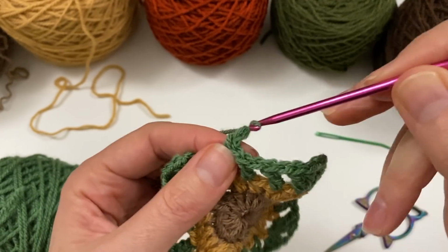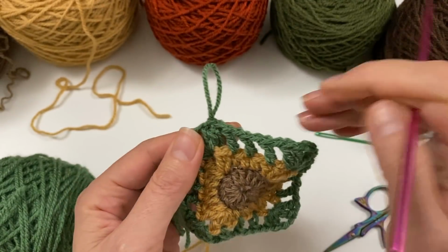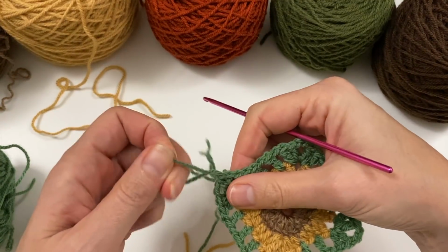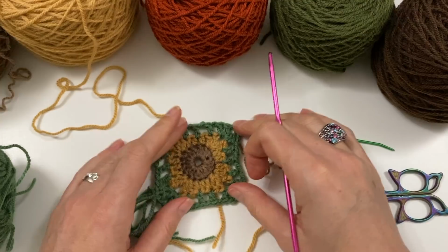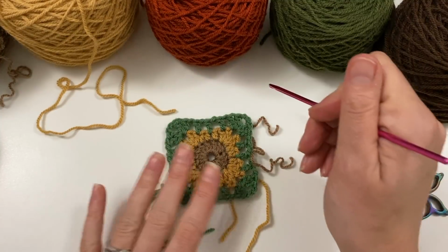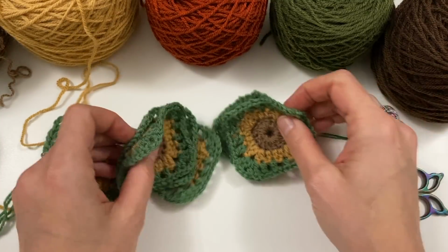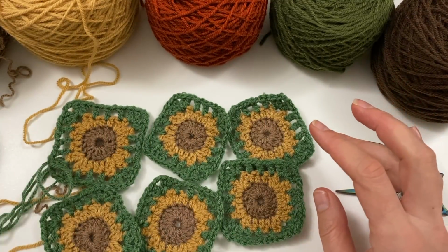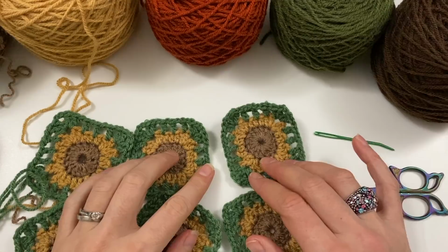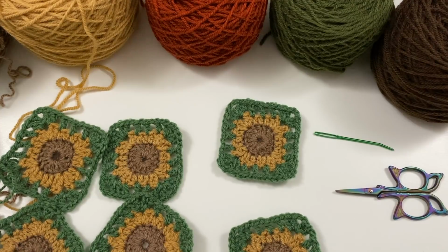Now, once you get to this point, you skip here under the V, do your slip stitch to finish the round. Now, once you get to this point, you're going to have to stop, because now with the last round, that is when we are going to attach them. So we've got various ones here, and I am now going to show you how to attach them together. So you're going to do the first one in the correct color.